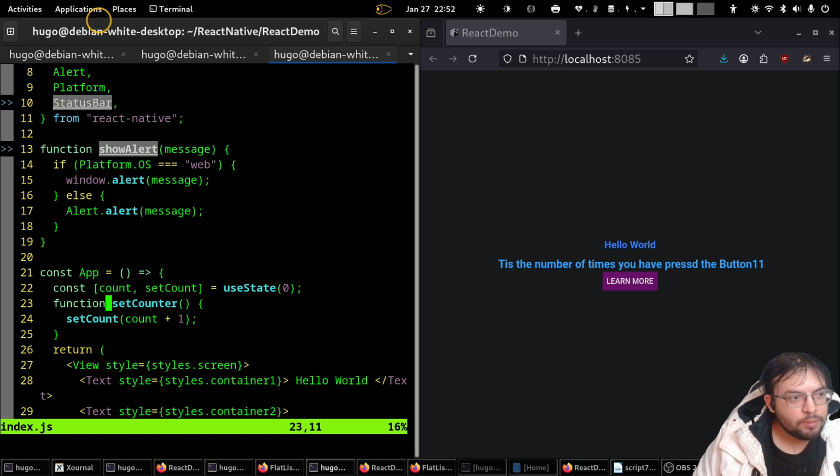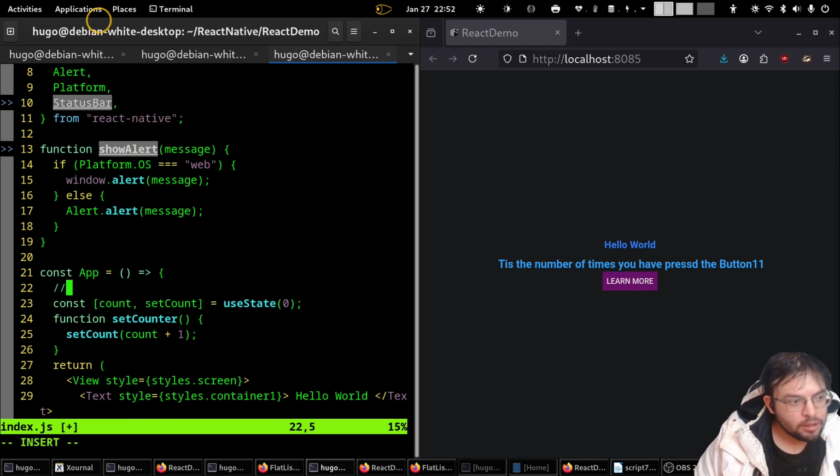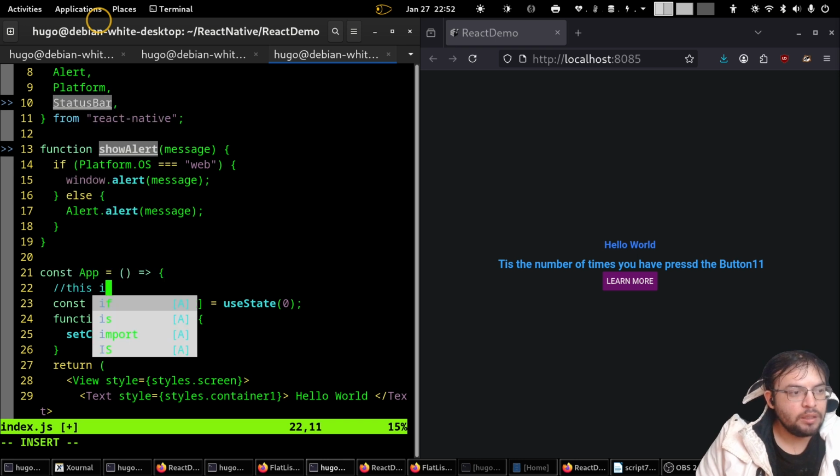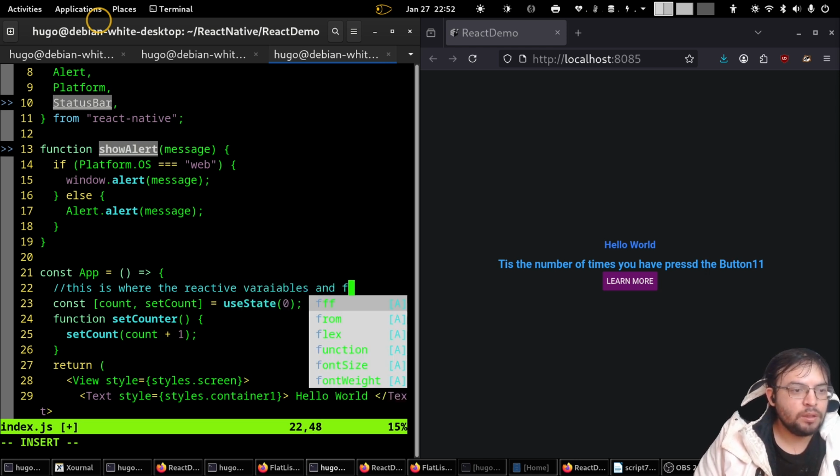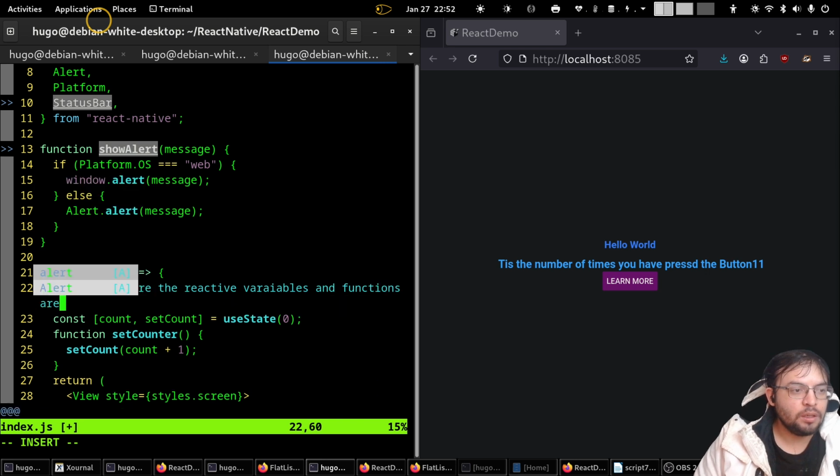First, we need to look up where our reactive components are. So it would be here. Maybe I should put in a comment line. This is where the reactive variables and functions are. Okay.